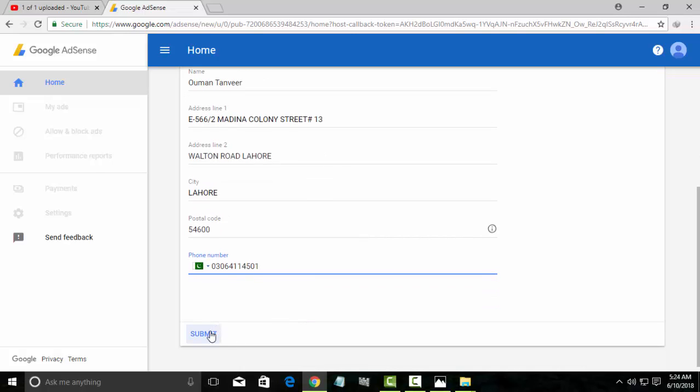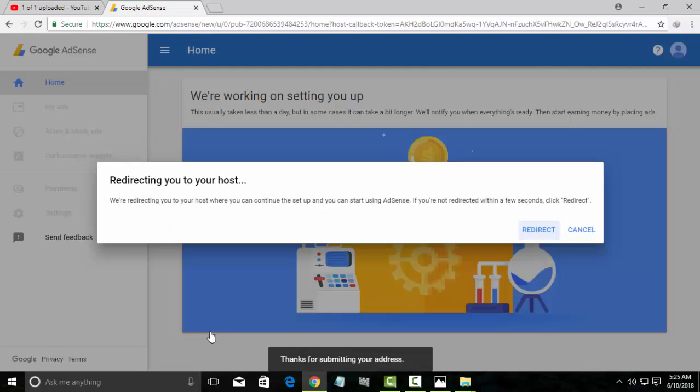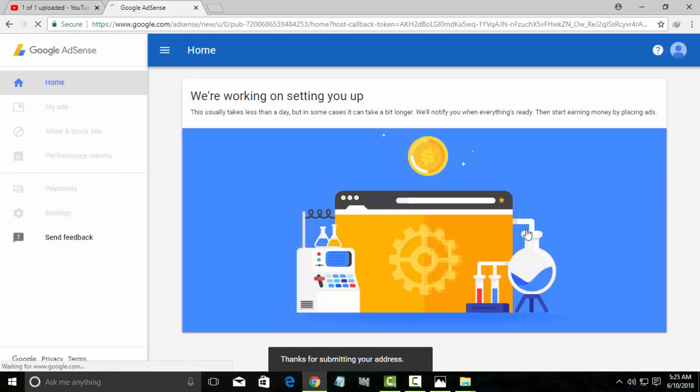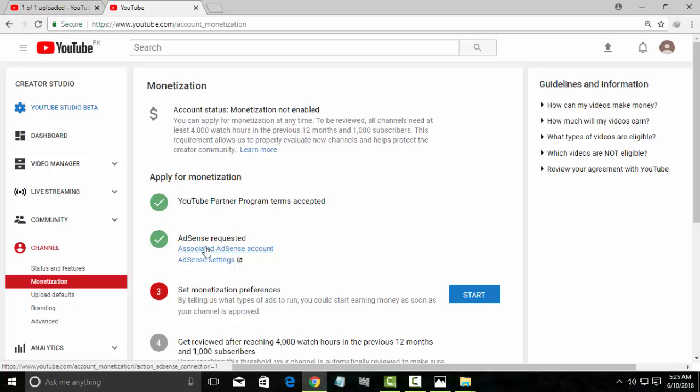Actually, monetizing means the source to earn money from YouTube. Google sends ads to our uploaded videos and we make money through those ads. Now our AdSense request is applied, and set monetizing preference.